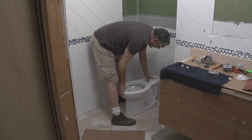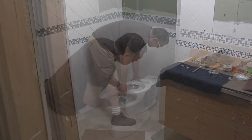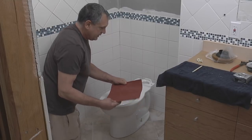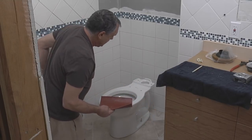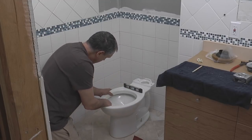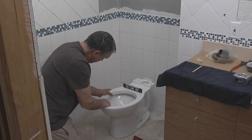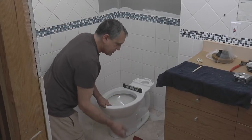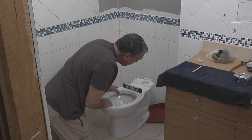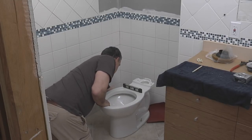I have my pencil marks on the floor that show where the center of the flange is, and I've got that lined up with the holes in the toilet. And that's good. Well, we got a little rock, but we have a good solution, and that is some red rubber packing. I'm going to get this toilet in the best position with the level, and I'm going to hold it in that position so that the gap is revealed, and I'm going to slide in this rubber packing until I'm satisfied that we're going to get a sturdy install of the bowl.